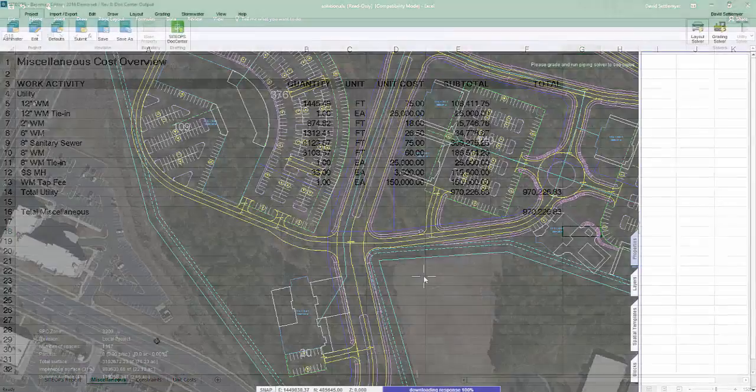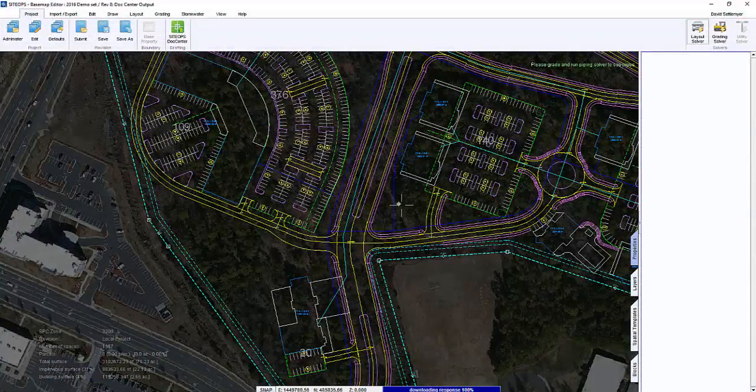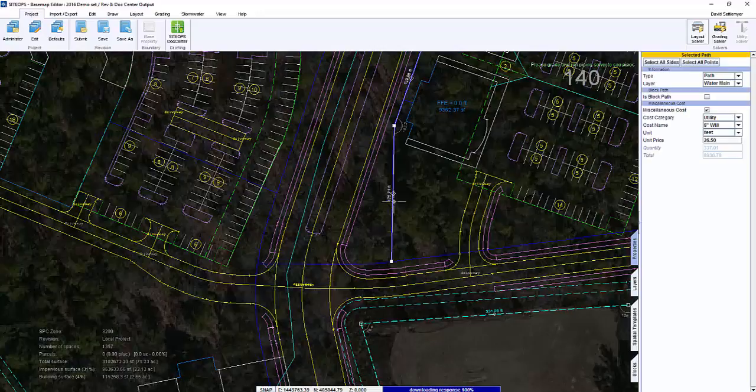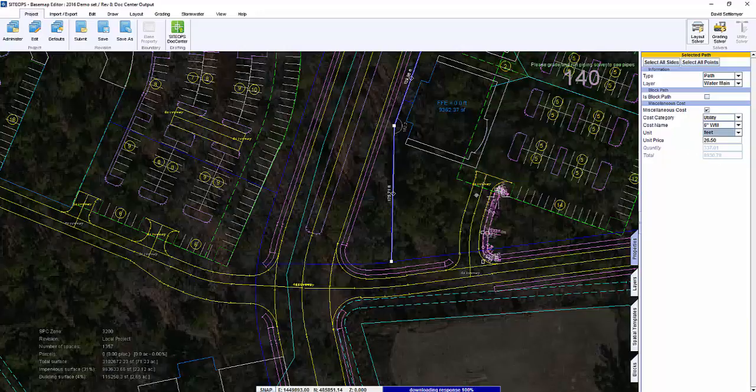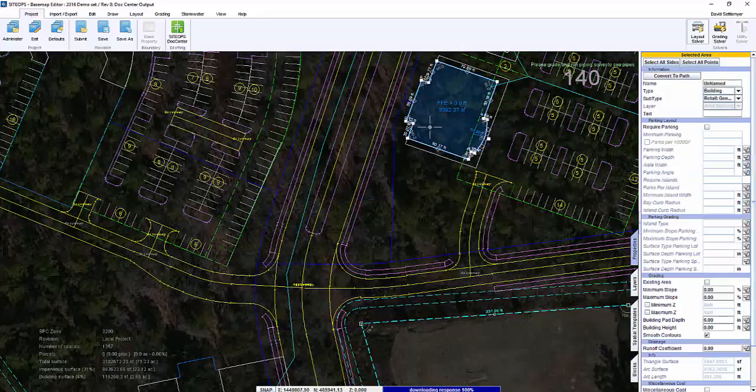To do this, draw lines and objects and areas. In this case, I'm going to look at a water line that's going to go from the main trunk over to the buildings. You're going to see on the right I've added miscellaneous costs. So I want a category called utility. I want to come in and make this an 8-inch water main, and it's per foot. So as I change that distance and move or shorten that line around, the budget will change automatically.